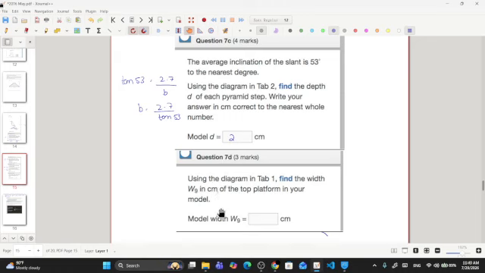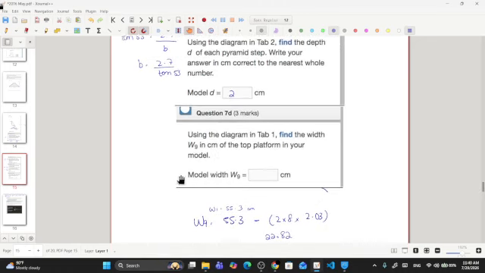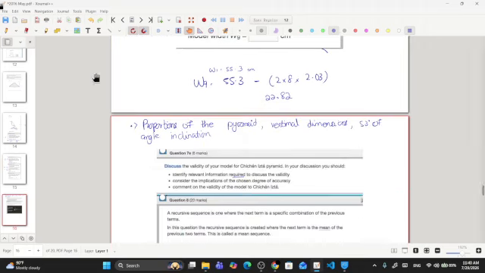Now think about this logically. There are a total of 8 steps, and those steps are decreasing symmetrically from both sides. So I can say 8 times 2. What's 8 times 2? 8 times 2 is 16. So what I'm doing is, the original depth was 2.03, but I'm mentioning it as 2. Can you multiply 2.03 with 16 and then multiply 2 with 16 and tell me what both answers you get? 2 times 16 is 32. Can you tell me what's 2.03 multiplied by 16?